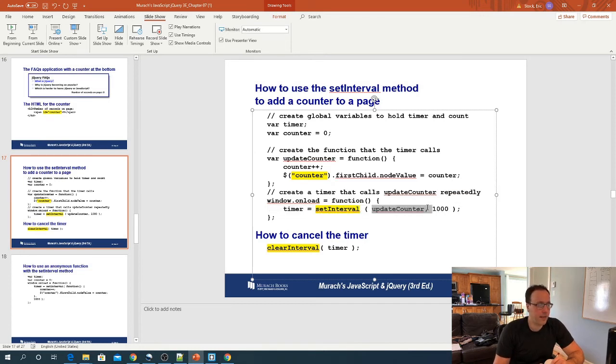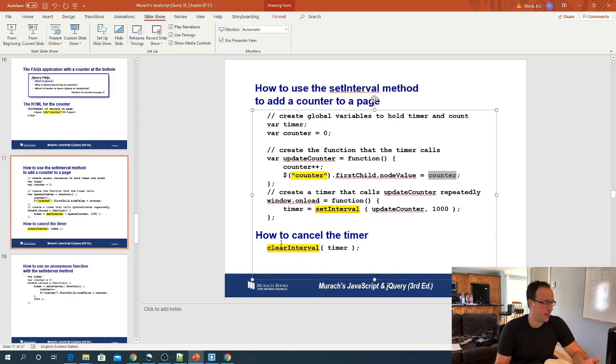So every second updateCounter is going to be called, and what does it do? It increments counter, and then it grabs the span, which has the text inside it, by ID called counter. It gets the first child to traverse to the text element, and then it sets the node value equal to counter. Okay, so really simple example.